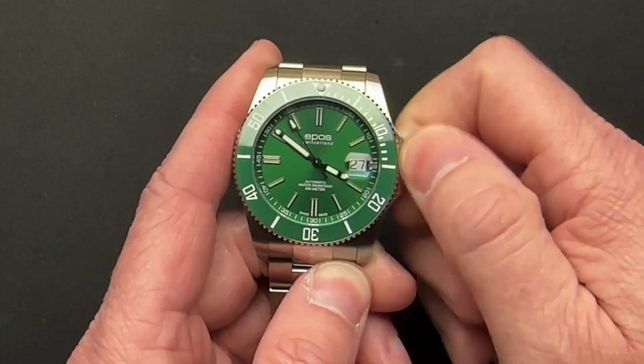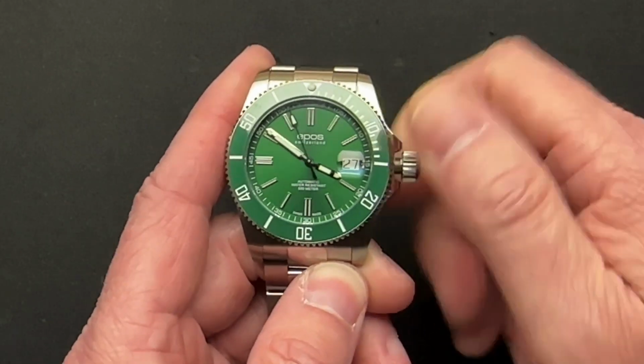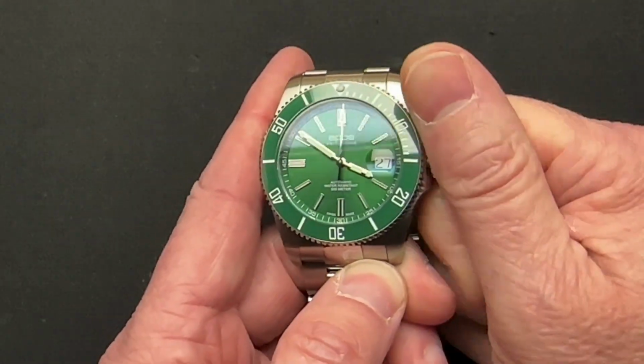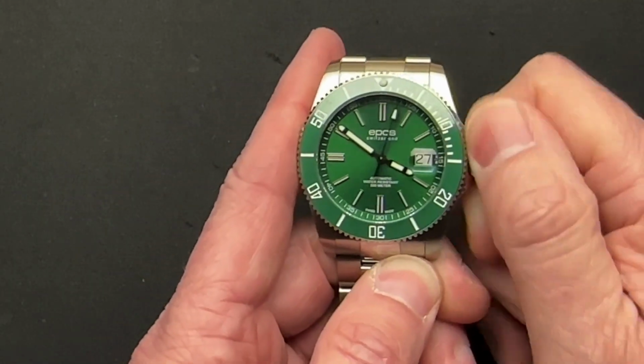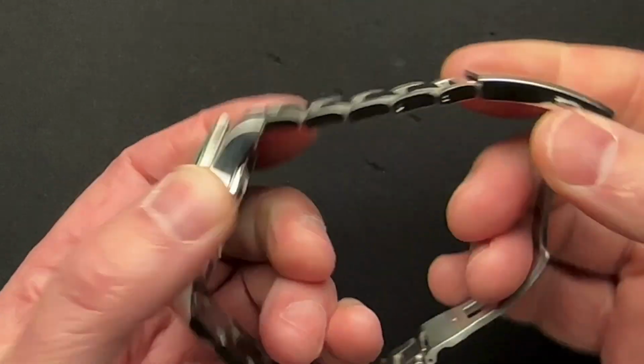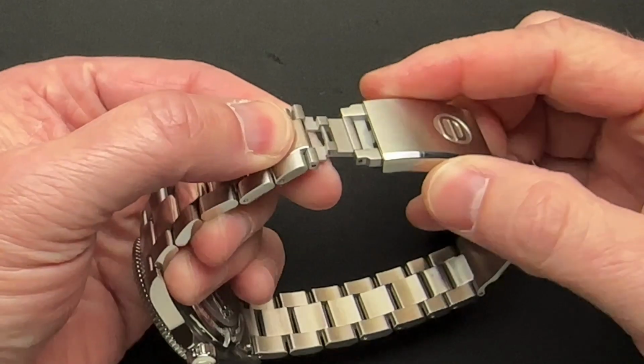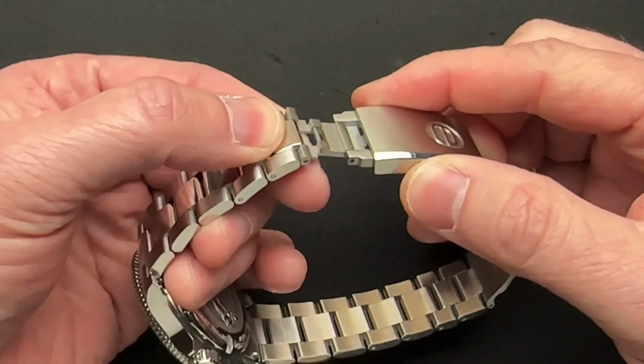Decent pop. And just a very satisfying wind. Really nice on that. Comes with a 2-year warranty, all that good stuff. There is a dive extension on the clasp, which is about a 20 millimeter extension, so about 2 links.